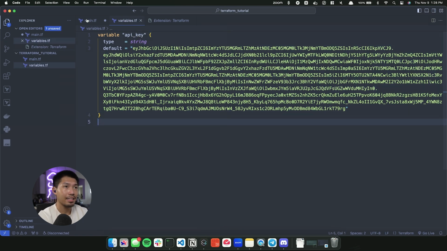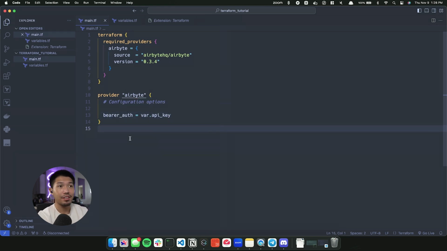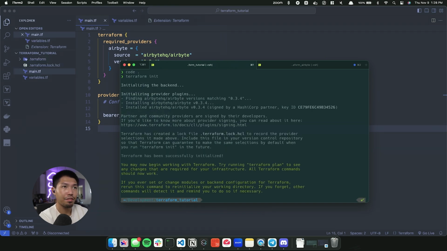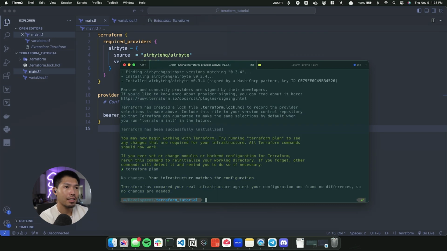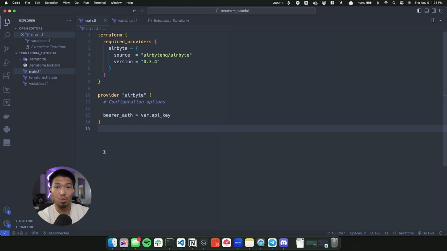If I go ahead and hit save, you can see that my error message here on the main file has gone away. So now we are actually giving it the API key for the bearer auth property, and we can go ahead and save this. Now I'm going to go into my terminal and say terraform init. What that's going to do is pull down the provider plugin from the Terraform page. Then we're going to hit terraform plan. That's going to show what changes and modifications it is going to make to our infrastructure here. There's not going to be any changes here, but if I hit terraform apply, we've applied the changes, and we now have the Terraform provider working and all set up.